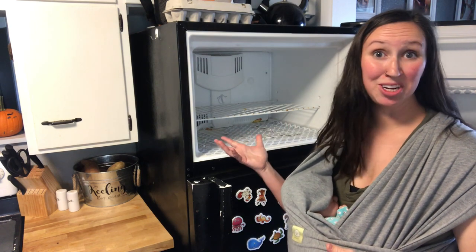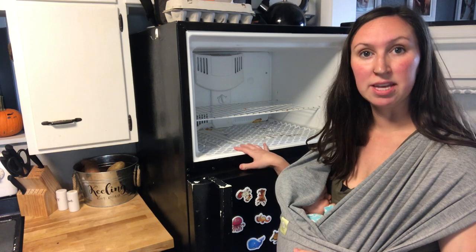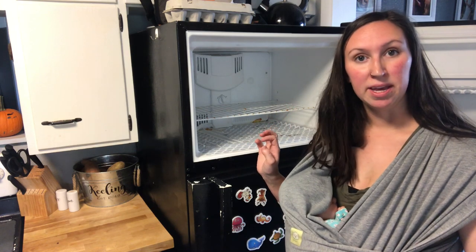Okay, so I went ahead and emptied out my freezer because I'm curious as well how much room it takes in an upright freezer like this, for a half of a pig. Normally we put our pigs in our deep freezer, but I wanted to show you guys and see for myself how much room this takes up. So I'm gonna go ahead and load it and then we'll see how much room we have left.